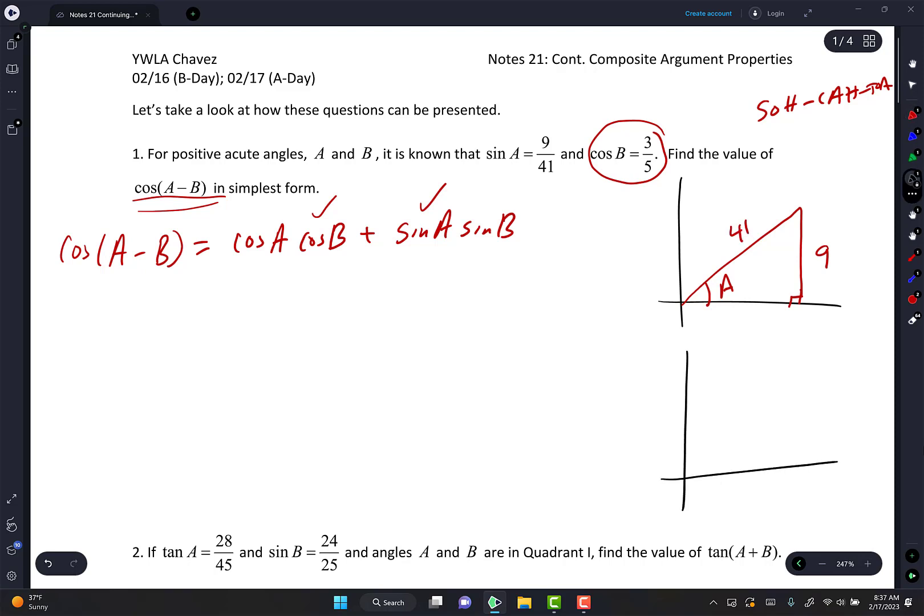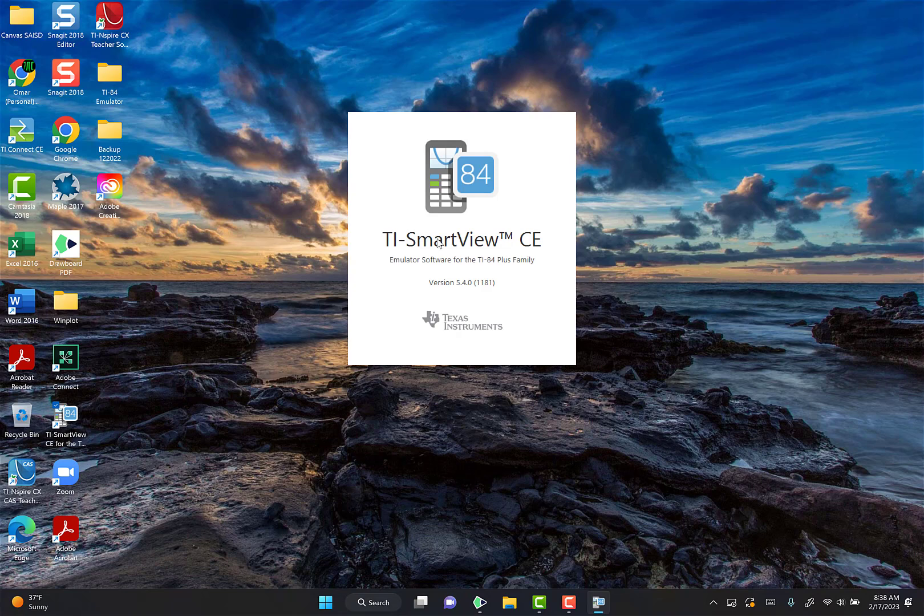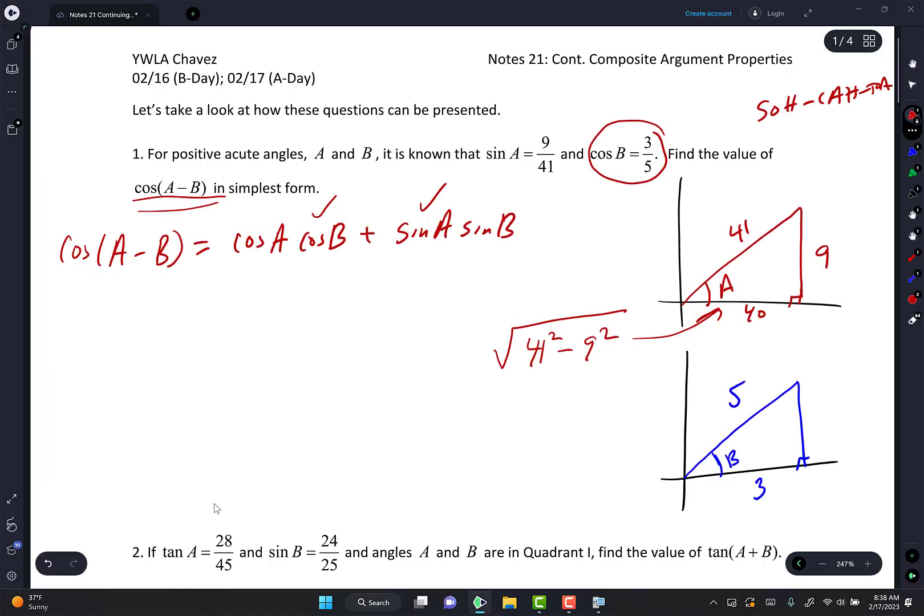Here's another grid. And here's another triangle. This triangle is angle B, or that's angle B right here. And this says cosine B is three-fifths, so three and five. It's really easy to find the missing side. I think this is the perfect triplet there. So to find that missing side, it's just going to be the square root of 41 squared minus nine squared. So I take my calculator. Square root of 41 squared minus nine squared. And I push enter, and there it is. It's 40. So I put a 40 here. And then for this one, this is a 3, 4, 5 triangle, so I put a 4 there.